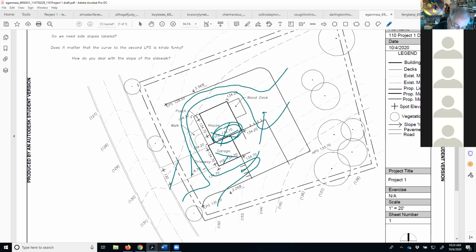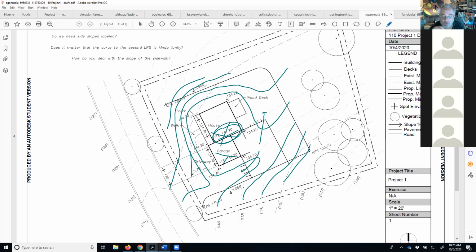Wow. Let's pretend we actually did a fan on that driveway. Now, life is looking easier. But that means this 33 has to come up, and maybe that 34 has to come up, and maybe that 35 has to come up. You see what I'm doing here, playing with these contours? That makes sense. This might help you look at different ways that you can raise and lower the finished floor of the house to make your life easier.